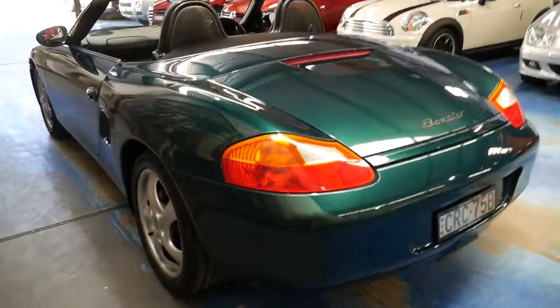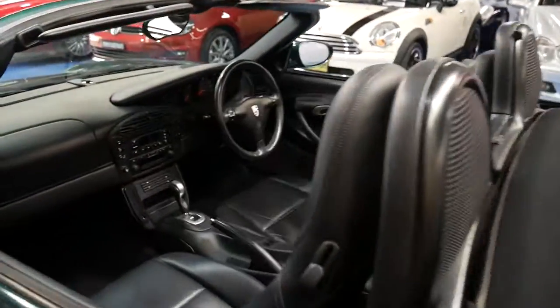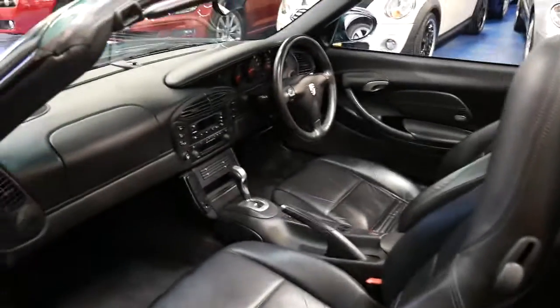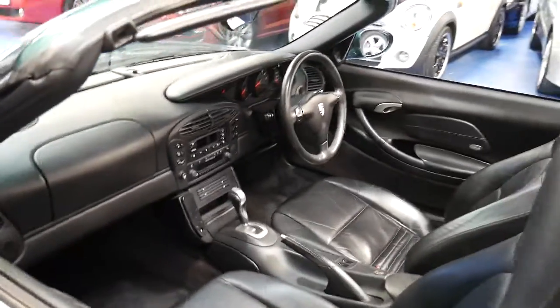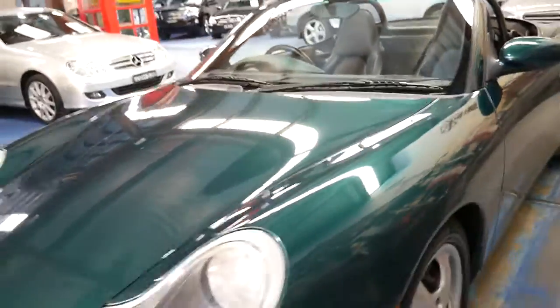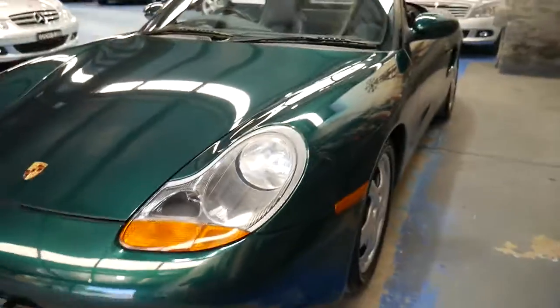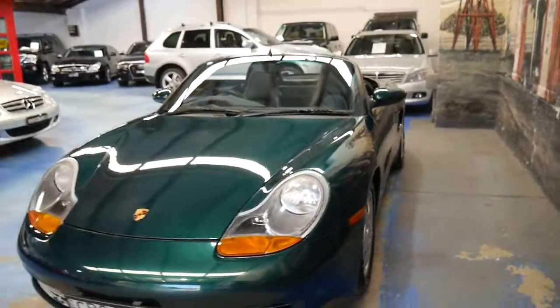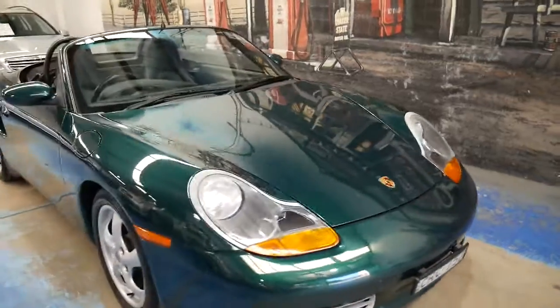It comes in this beautiful colour, the wheels are in great condition, and the car starts beautifully. If you're looking for a really good Boxster and not just any old Boxster, you should definitely come and have a look. It's a 2.7, it's under 100,000 kilometres, it's Tiptronic, and even the headlights look like new. This car has just been traded and we've literally just started taking photos.